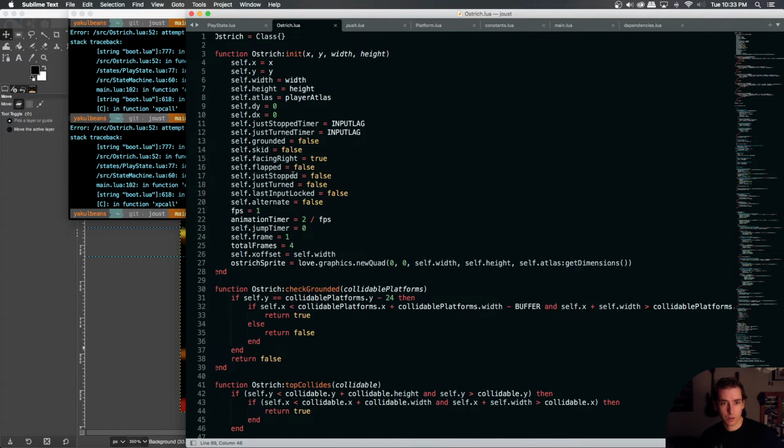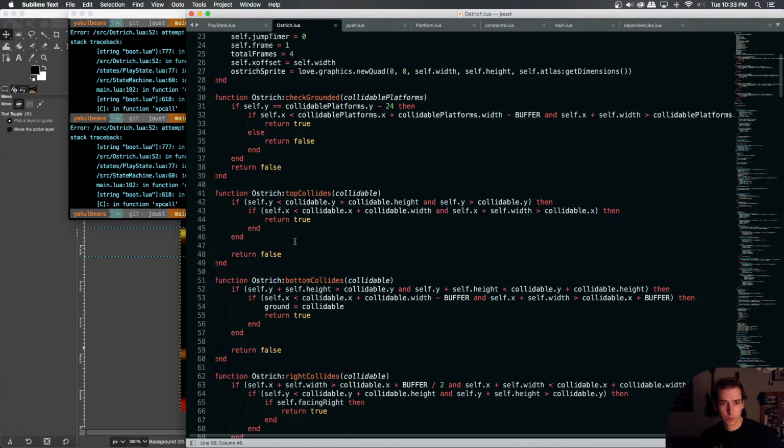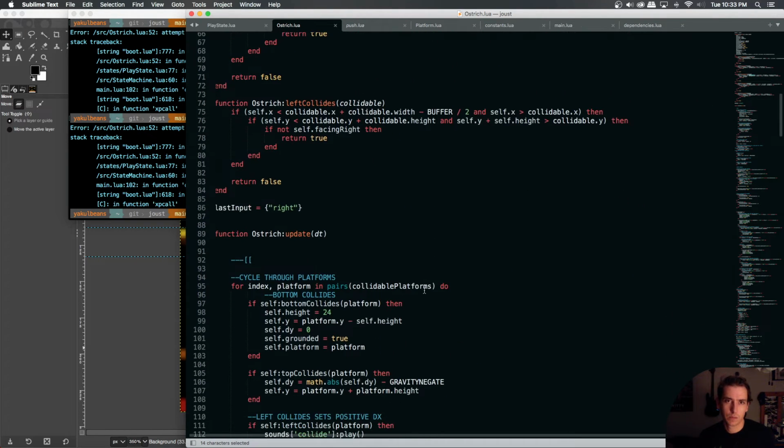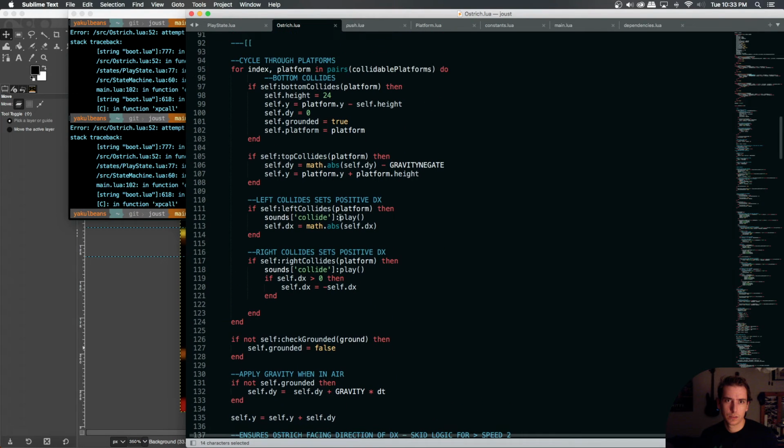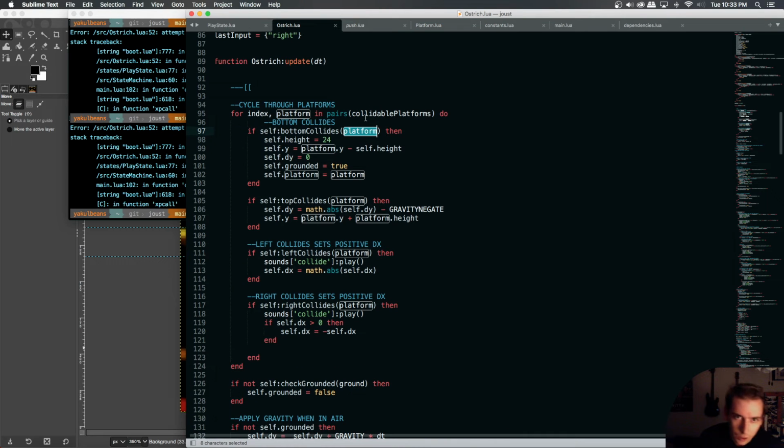And then on line 52, it's failing here somewhere. But it's not really failing here, it's failing when bottom collides right here. It fails right here on the first loop. Oh, look at this.